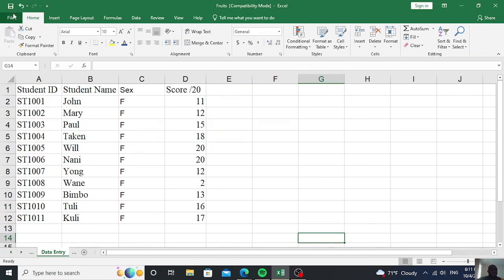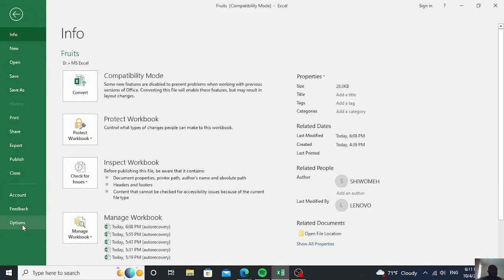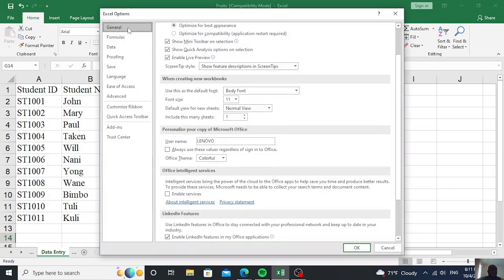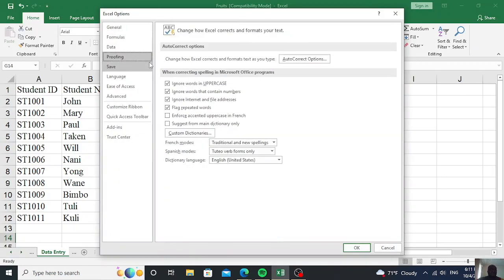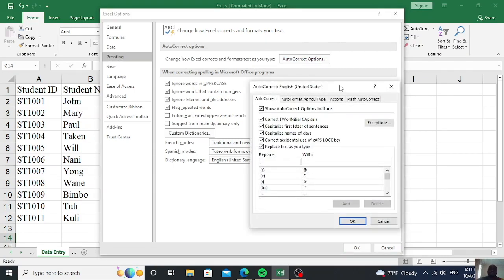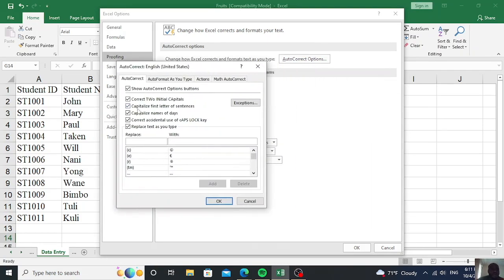We can find it by going to File, Options, and under Proofing we have AutoCorrect Options, which say it changes how Excel corrects and formats text as you type.